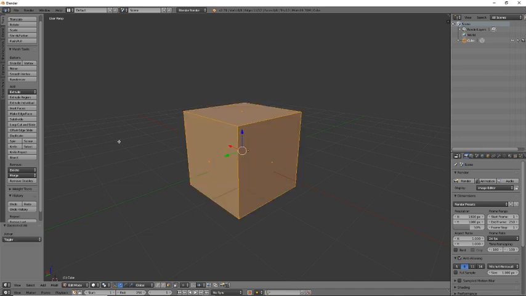Loop cut and slide is a useful tool, but I don't use it as much as I do the others. It has very niche purposes, and I find that I can usually get by without it. But for preparedness, it is worth learning and checking out. So I believe the shortcut for it is Control R. So Control R is loop cut and slide. When you press Control R, nothing will happen to your cursor. That's just what it does.